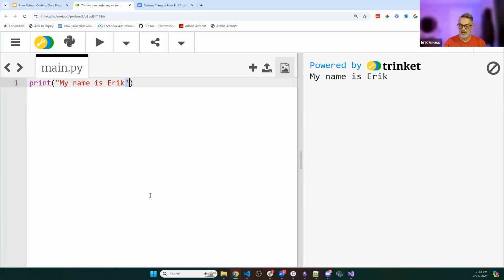It goes, oh, okay, everything in between these two double quotes is the information I need. And so it grabs all that information. And only then, after it's done all of that, does it print it out to the screen. Now, that took me a few minutes to describe. In a computer, it takes about 1 or 2 milliseconds to actually do all of that. Computers are very fast.